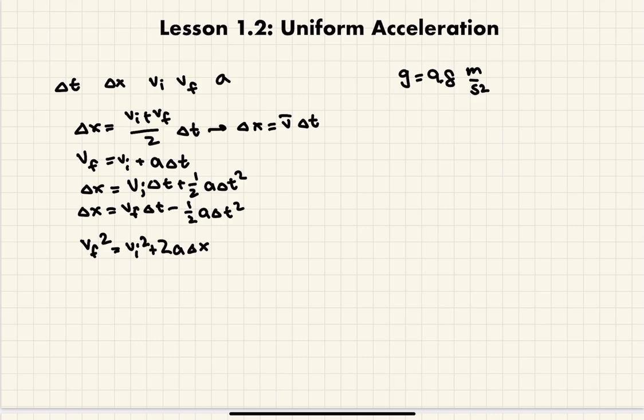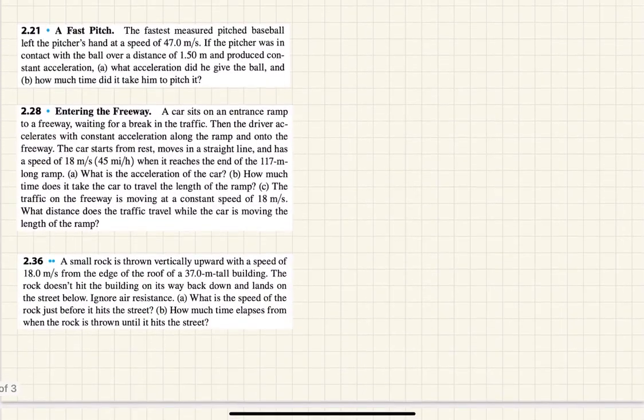And so one thing you would do is, for example, the third equation, delta x is equal to vi delta t minus 1/2 g delta t squared. That's where the minus comes in. It is negative acceleration, but we say g is a positive value. You just have to introduce that negative in somewhere. So you just do the same thing for all those equations with a. Just replace them with g when you want to deal with gravity. All right. That's it about the content review. Now moving on to the actual problems.